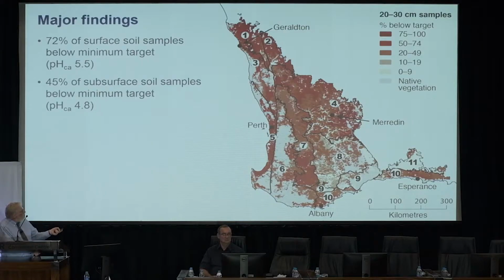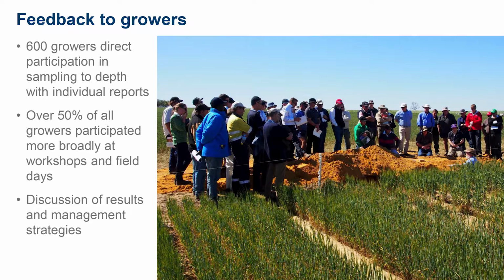And if you look at the 20 to 30 centimetre map that we were able to draw from this process of having tens of thousands of samples to put in, you can start to see some regional differences. This is that duplex soil where we're hitting a clay layer down in the lakes area. pH is not so low in the subsurface there, but in those deep sands that I pointed out, we're getting a much more proportion of lower pH soils. And you'll see in a moment what the impact of that is.